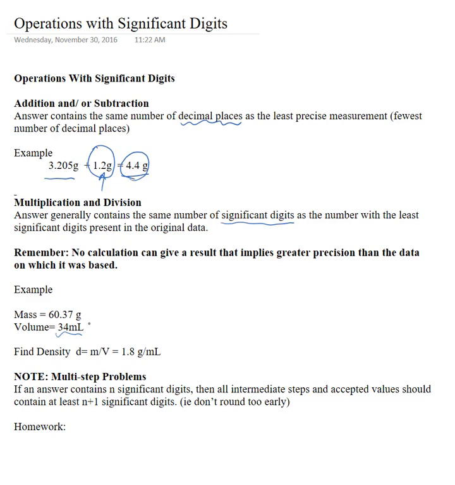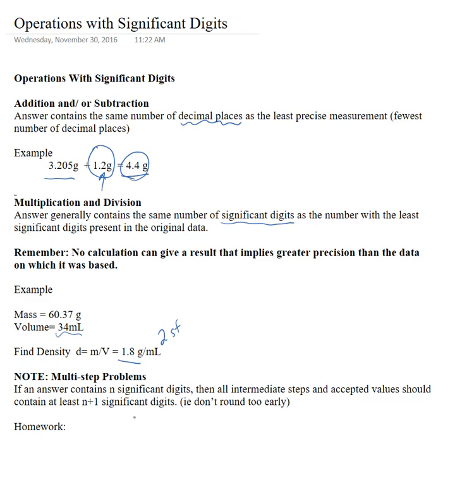If I want to find the density of this object, I'm going to use density is equal to mass divided by volume. And when I do the math here, I can only report my answer to 2 significant digits. The reason being that my least precise value, my volume, has 2 significant digits. So I report my answer to that same number. So when somebody obtains my result, when I report that my density found in the experiment was 1.8 grams per milliliter, that reflects the precision of the instruments that I used to make those measurements.